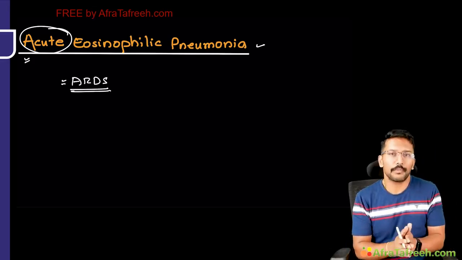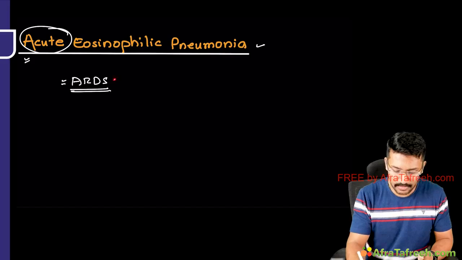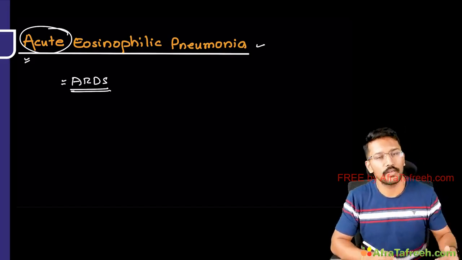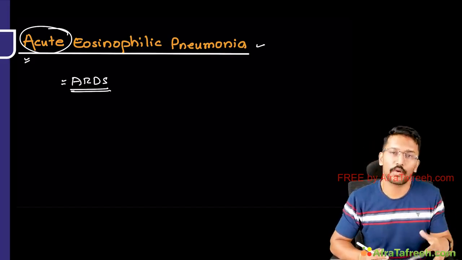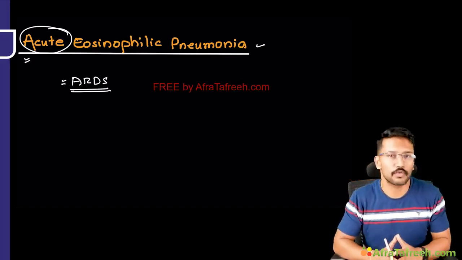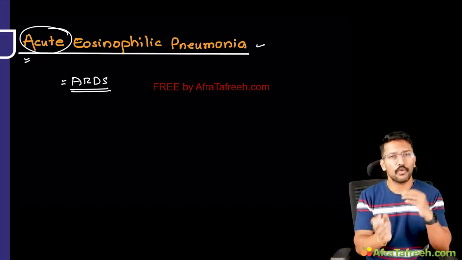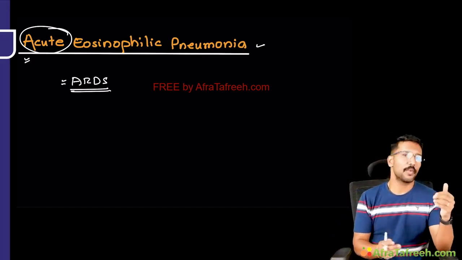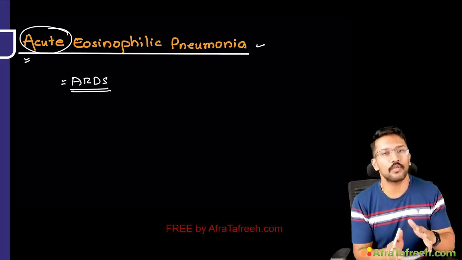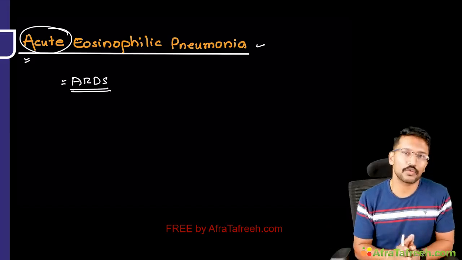So very often patients with acute eosinophilic pneumonia are mistaken for ARDS, and they are usually treated as cases of ARDS only until these patients are subjected to bronchoalveolar lavage and the BAL fluid shows very elevated levels of eosinophils. That is when we start thinking of acute eosinophilic pneumonia. But when you look back at the patient's history, you might find potential clues to think this could have been a case of acute eosinophilic pneumonia rather than ARDS. So what are those clues?